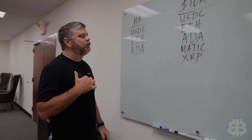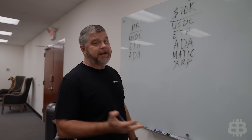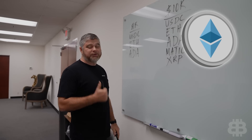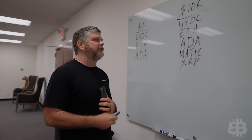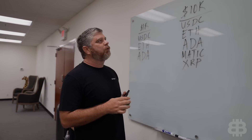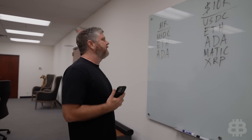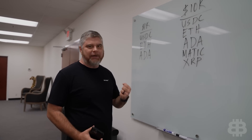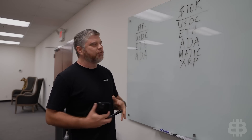We don't really have anything quite yet that I'm willing to take profits on. The only thing I would consider taking profits on and rolling into something else would be ETH because it pumped so well. But the problem is, if the merge is announced and the date is almost set in stone, we probably don't want to move out of ETH right now. There will be a time to take profits — you just don't want to cannibalize your profits by pulling out too quick unless it's enough to roll into something else.